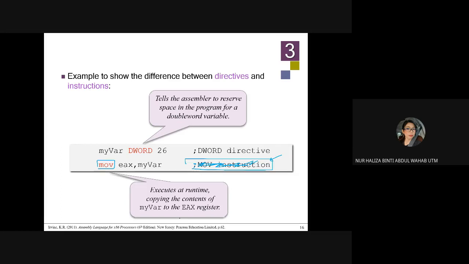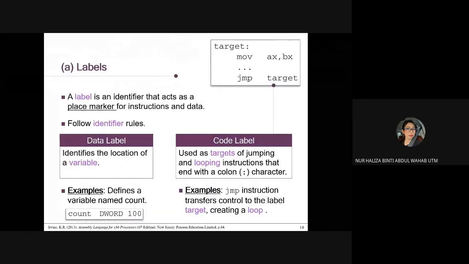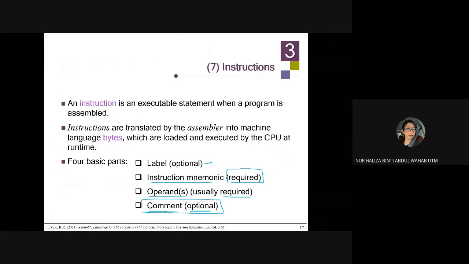You just put it there for your understanding after you do the coding. Let's say you want to share with your friend, then your friend will see that this one is for the move instruction. But the computer will not read and execute it.